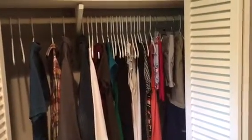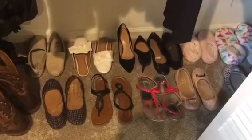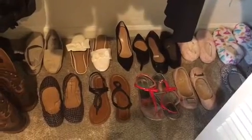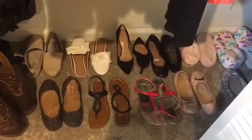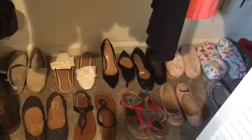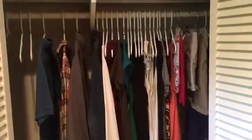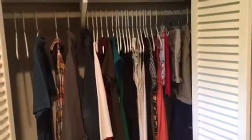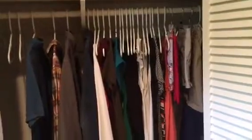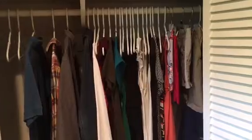It's worth it to have it be uncluttered, breathable, and simple. For shoes, I've never been a big fan of having a bunch — I'd rather have one or two pairs I wear pretty much every day and then a dressy pair. These are my summer and fall shoes, I've got some slippers, and Jacob has his boots here. When I come in here to pick out an outfit, I am not overwhelmed. I can basically just pick out a shirt and shorts or a dress and I'm good to go. Good luck, because if I can do it, anybody can do it.